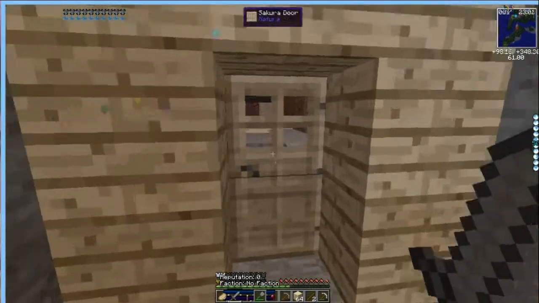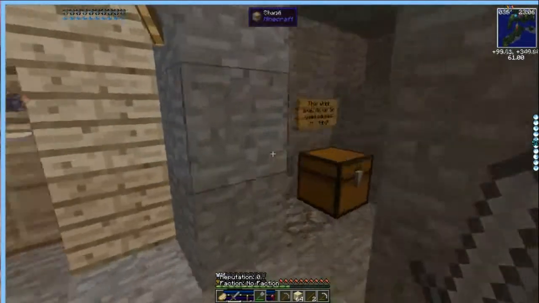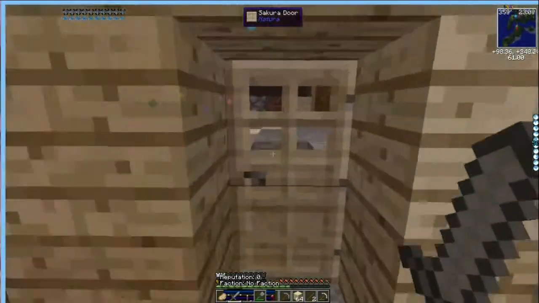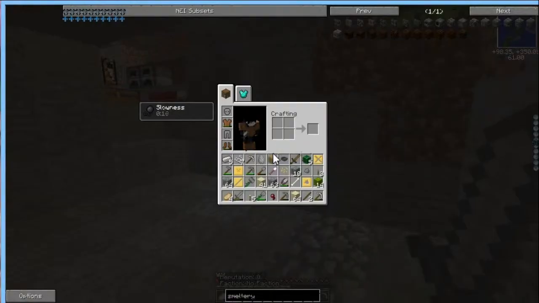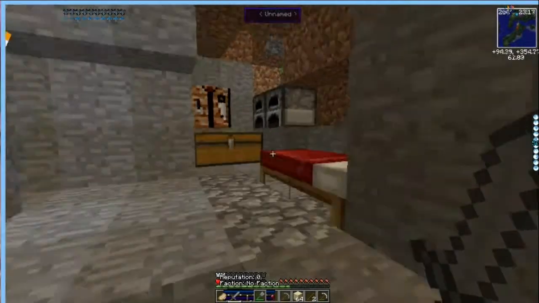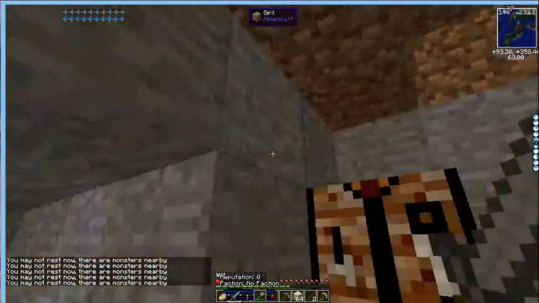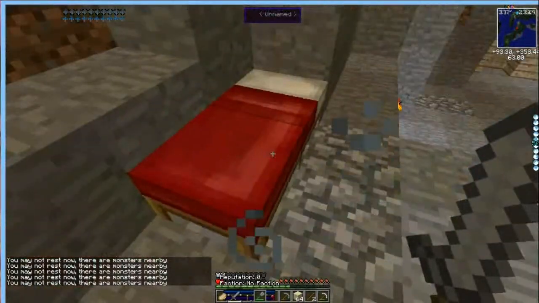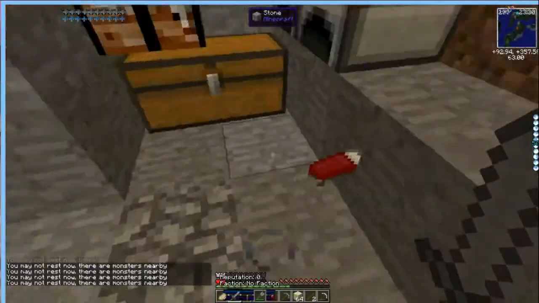Wait, don't open the door. Well, the poison is gone. I need regen. I can't sleep because there are monsters nearby. I should have made this lower. I should have made this much lower.